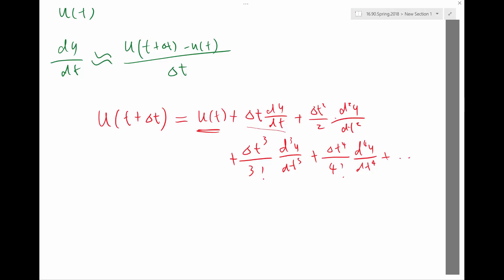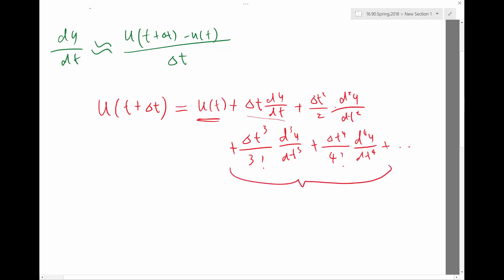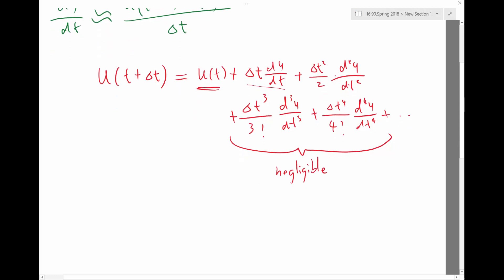So, for example, if we think starting from the third term, the equation is negligible, then we usually write it as u(t) plus this plus O(delta t square). So, basically, we are saying that because everything starting from delta t cubed is negligible, the whole thing, including the square term and the negligible terms, behave like they are a square. So this is how we write the Taylor series when my delta t is small enough.